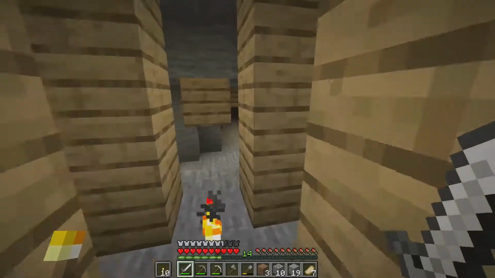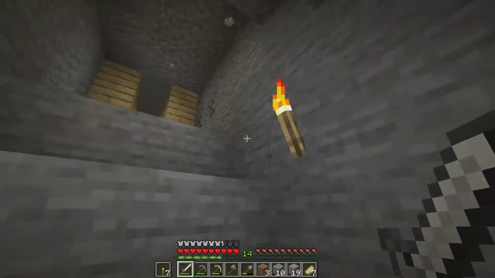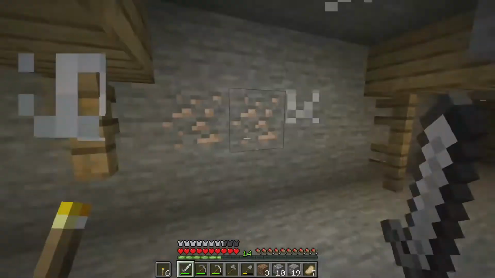Okay. So, we're all kind of good over here. Yeah, this looks like it goes down to a dead end, so we might as well just put something down here, just to let us know we've been down here. But I did see some iron somewhere, I noted. Yeah, here, look. Grab that.